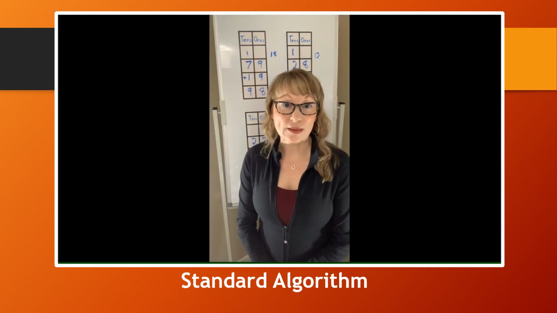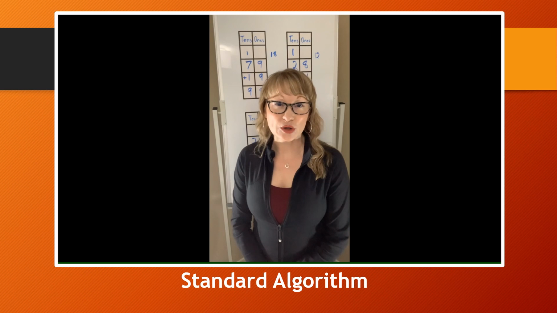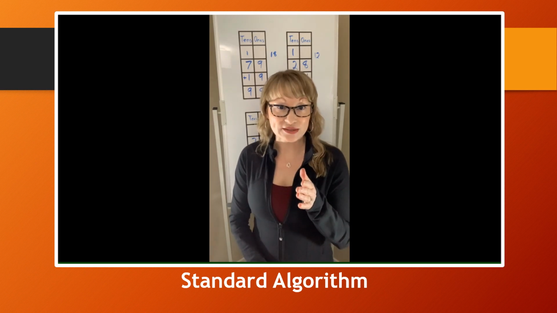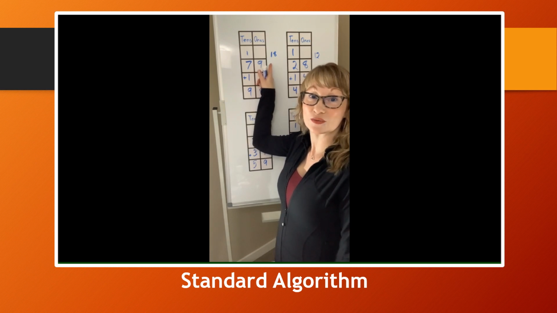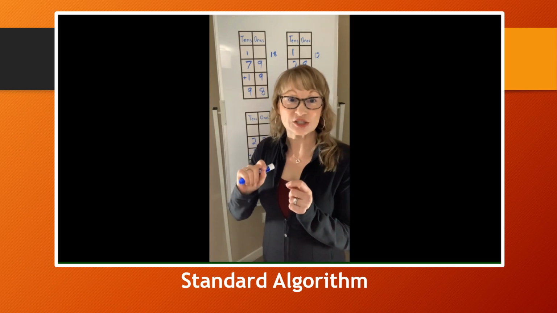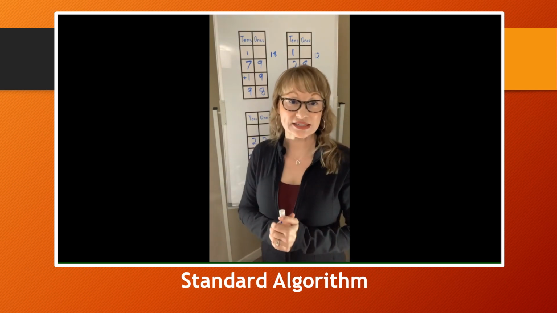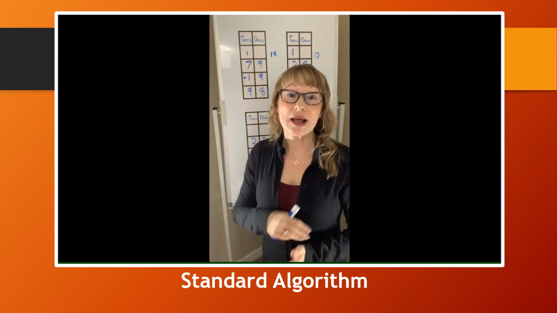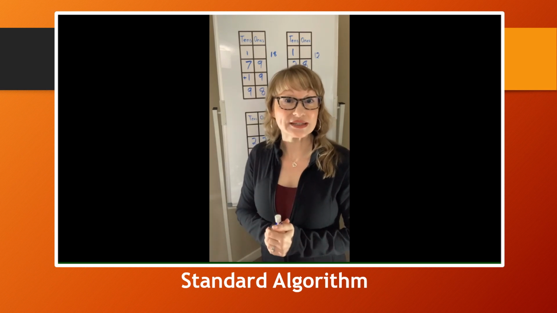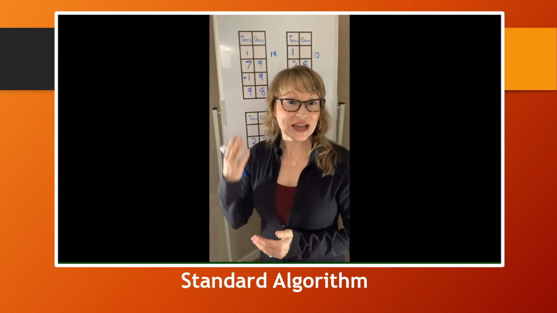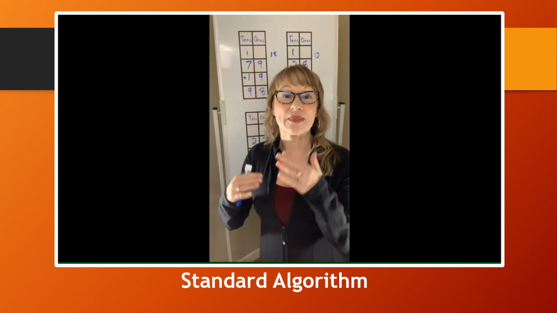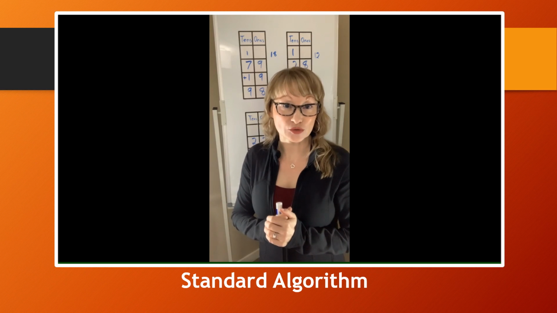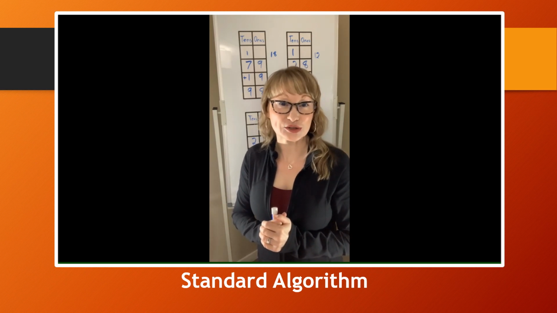I'm going to put some problems up for you to try. Again, when you're trying them and you add up your ones column, it's always handy if you're not used to regrouping without doing this, just to write your total ones and then figure out what digit goes in the ones and what digit goes in the tens. Again, it's your paper. Mark it up as much as you need to help you solve the problem. Again, if this is too much for you, draw it out until it makes sense for you, and then put the digits where they should be after you've drawn it out. It has to make sense to you as you go along.